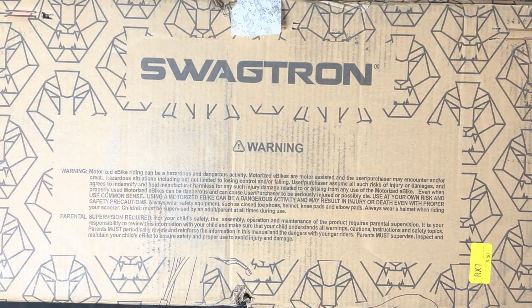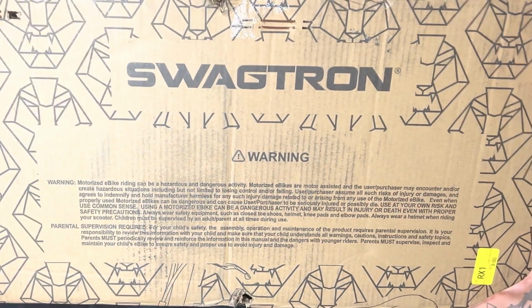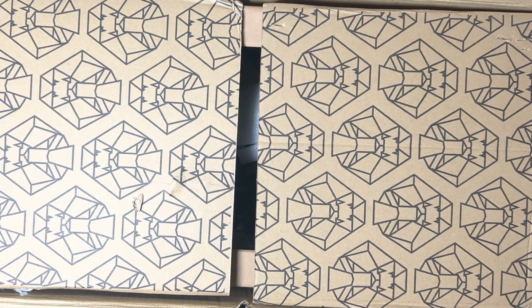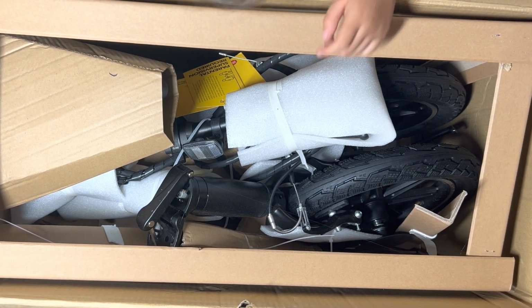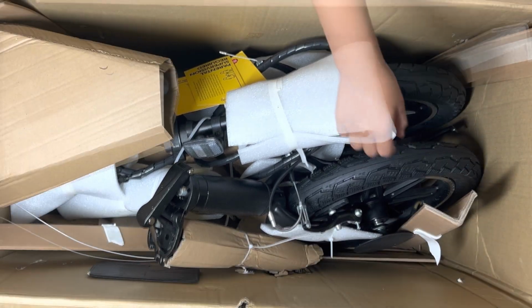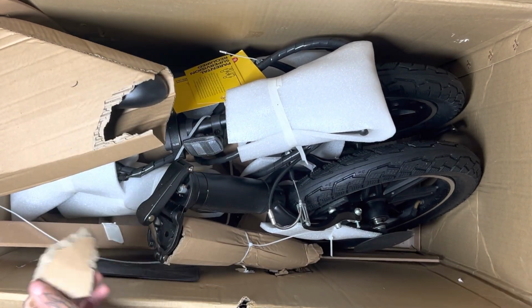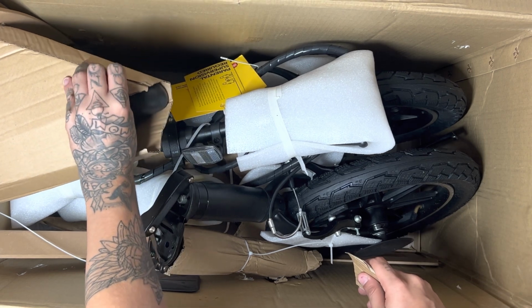So diving into the unboxing, let's take an up-close look at what's under the hood when we open the box. Opening the box on up, we are going to be greeted with the e-bike nice and folded, as you see right here. It does have some protective covering such as foam and cardboard. So we are going to go ahead and remove all of that. The EB5 Pro Plus does come covered with some cardboard coverings to protect certain aspects of the bike, as well as some foam coverings and some zip ties.